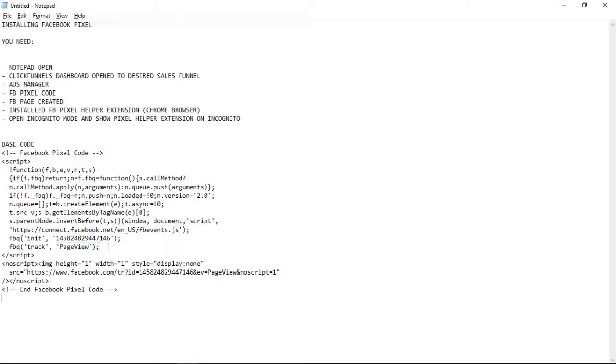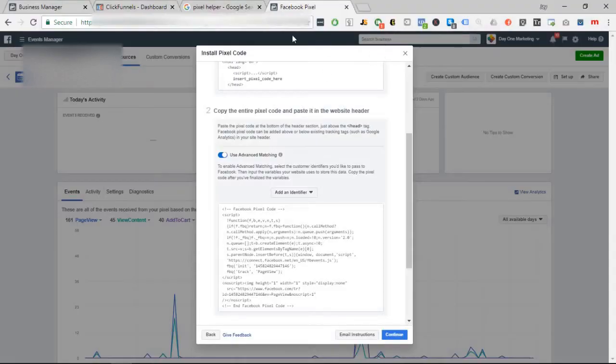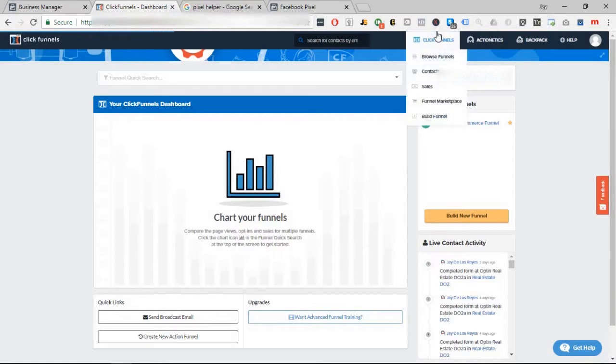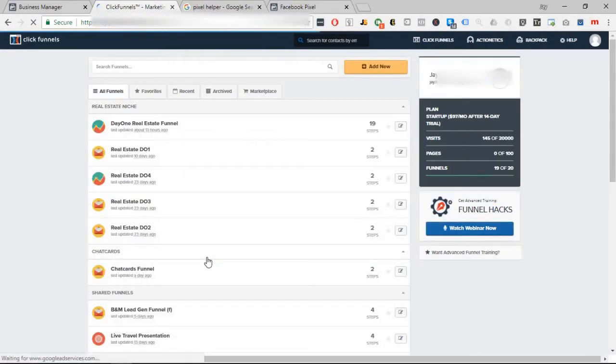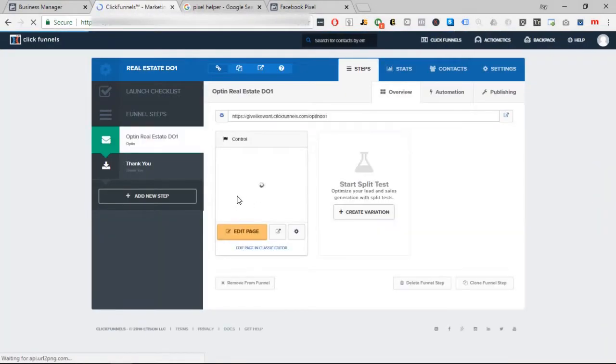And there's a way to just drop and paste this, and it'll just show up, and we'll go to that part next. All right, so like I said, you should already have your ClickFunnels dashboard open. We will go to the desired funnel that we would want to install the pixel in. So we'll take one of the templates. That's where we're gonna install this today.